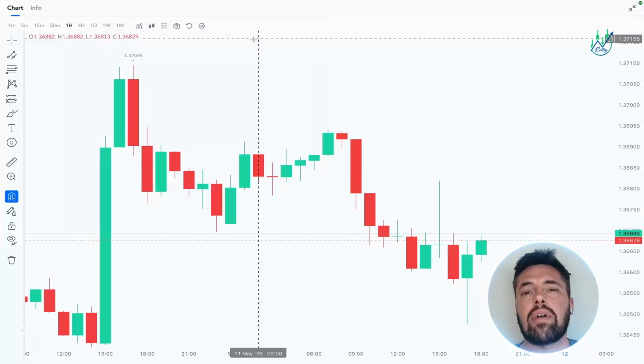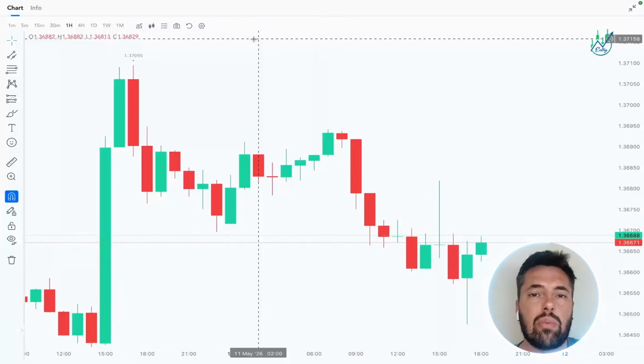Accumulation is when price builds up inside the range. Manipulation is when price pokes outside the range to grab liquidity, usually the wick. And distribution is the actual move, the real direction after the manipulation is done. So once you see the cycle, you stop chasing wicks and you start trading what the market is actually doing.